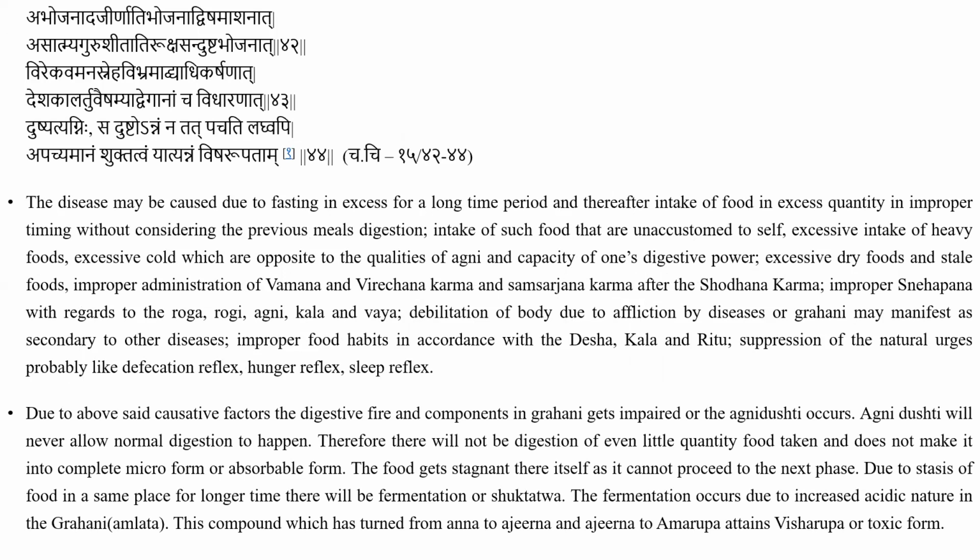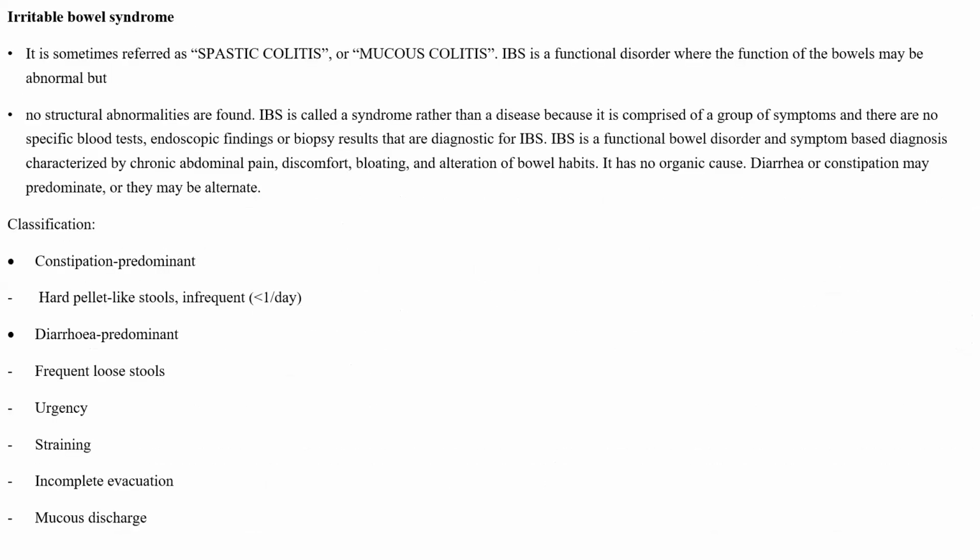Whatever it is, due to the above said nidanas, the Agni and the components of Grahani are both involved. The word Grahani is given because not only the Agni, here the Anga, which is Grahani, is also involved in the pathogenesis. Agni Dushti will never allow normal digestion to happen. And to this Agni Dushti, the Grahani Pradesha, the duodenal walls, will respond weirdly. That is why Grahani Vyadhi is seen in this way.